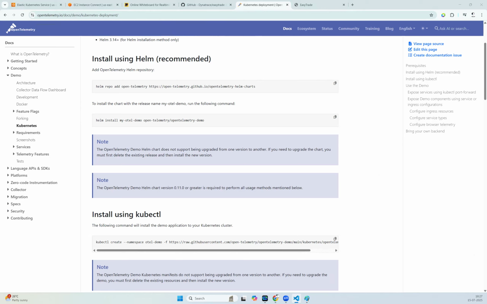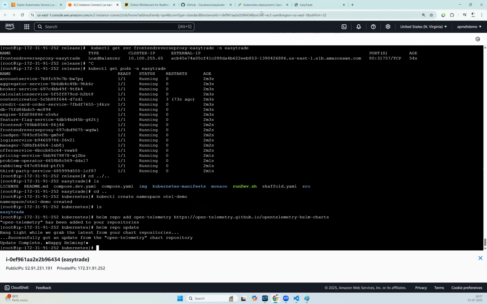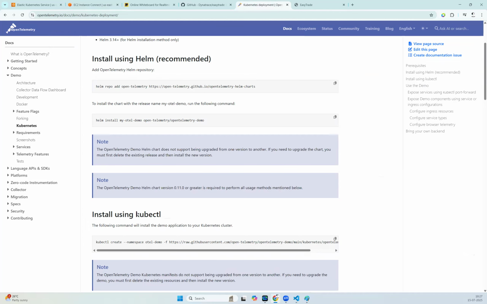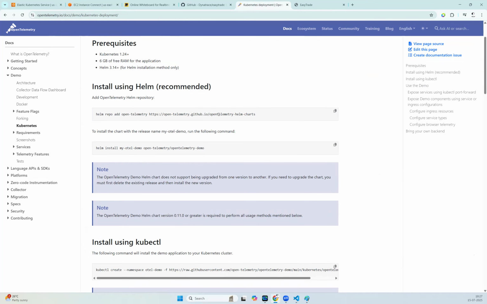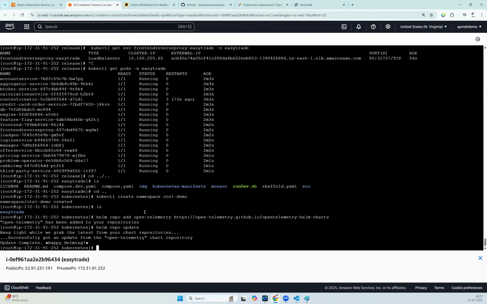Now let me update the repo first, then we'll run this install command. It got updated, then run this command. We need to run helm repo add, which we did. Now we need to run this command, helm install.